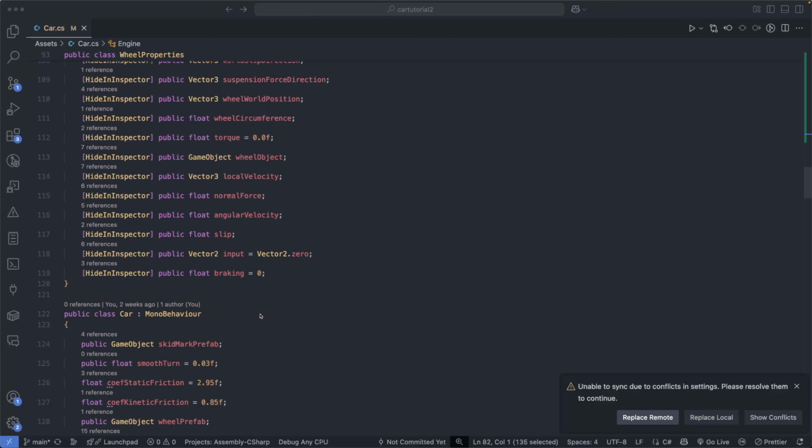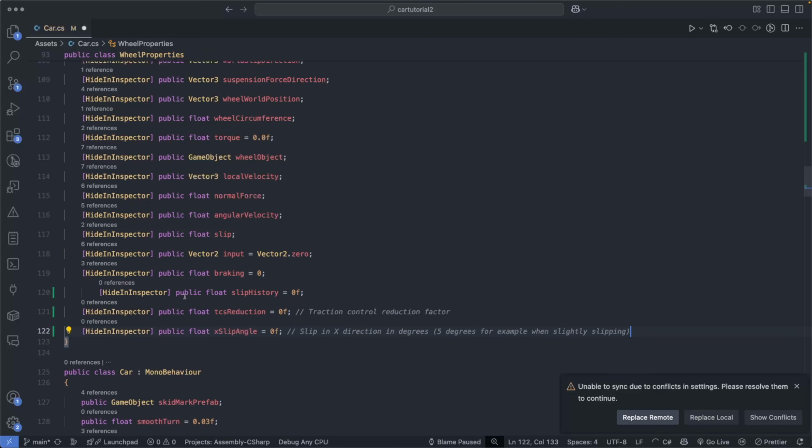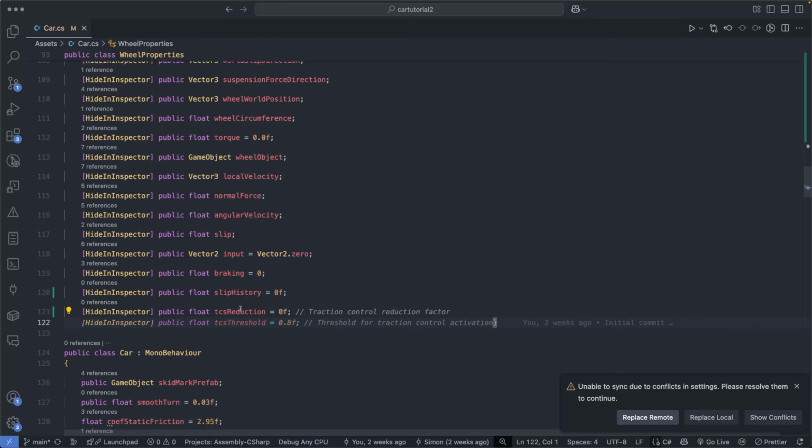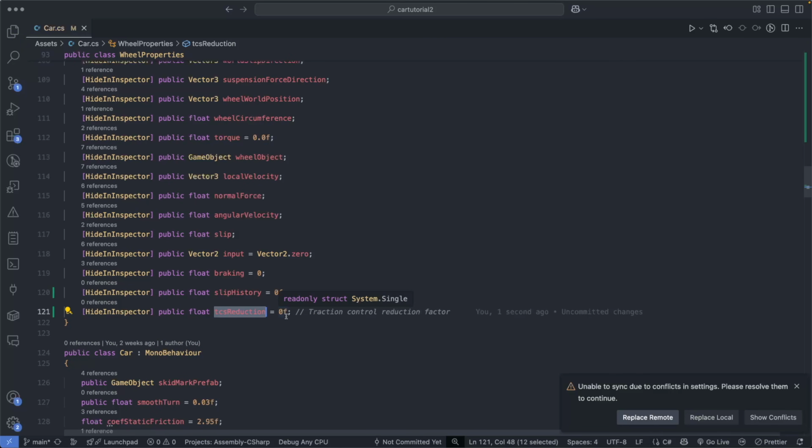So we'll come down here and we'll add this hide in inspector public float slip history and set that to 0. And we have a public float traction control reduction, set this to 0. And then this we don't need. So that's basically what we need here.